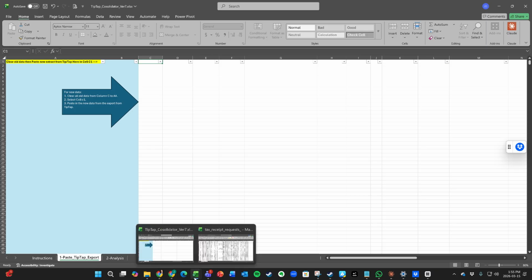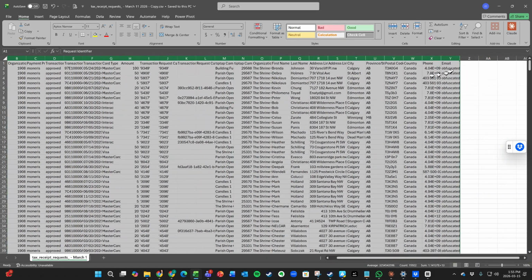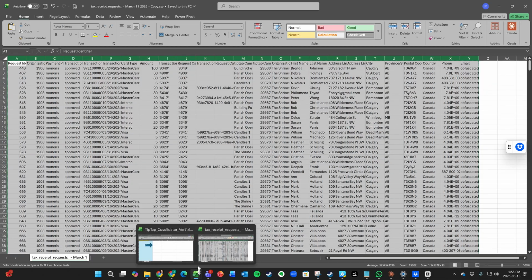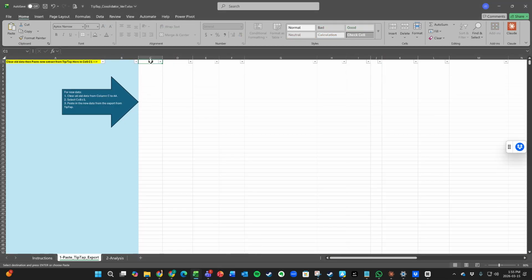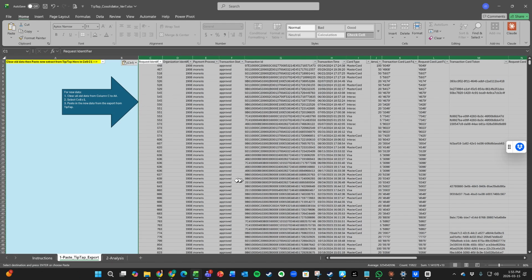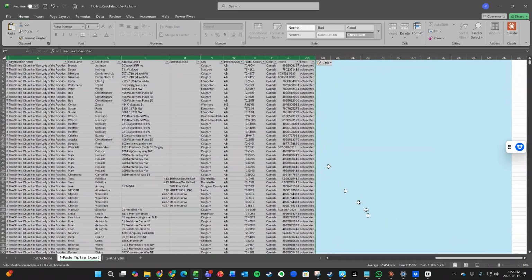So let's go back to the raw data that we have. We'll highlight A all the way over to email, which is Y. Then you're going to click up here to click copy. I think it worked, copy. And then you go here and you're already in cell C1. You're going to right click and paste, or you could hit this up here and paste. Now here's the important stuff to check. You want to make sure the first row has the names of each of the columns, and it's between the two blue boxes, which should all be here, and it should exactly match every time. And that's it. That's all you have to do for the paste.